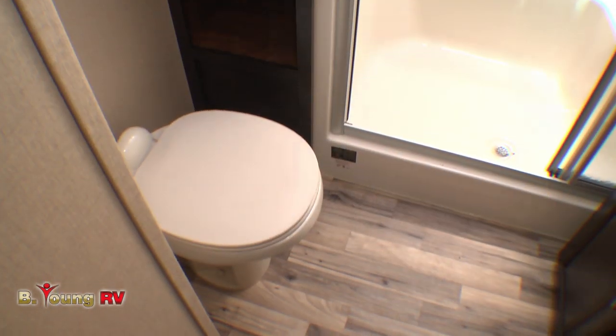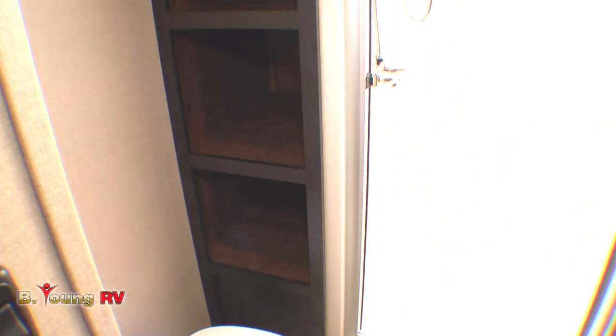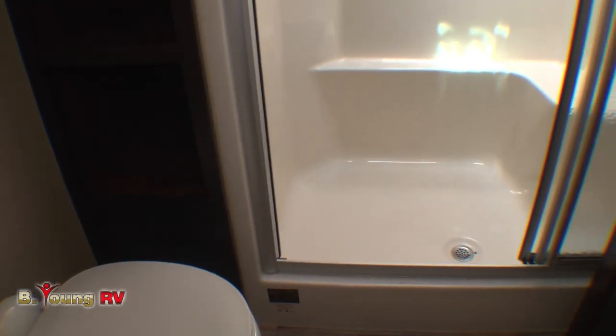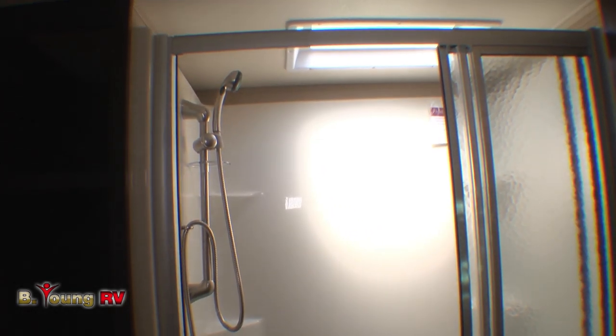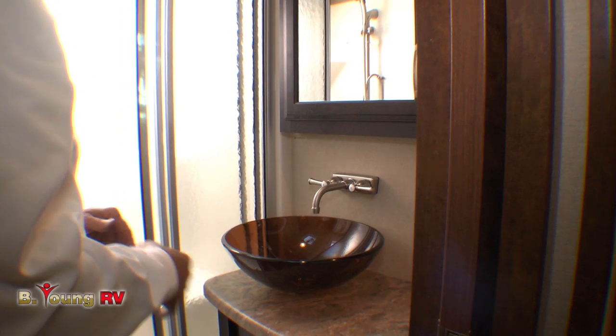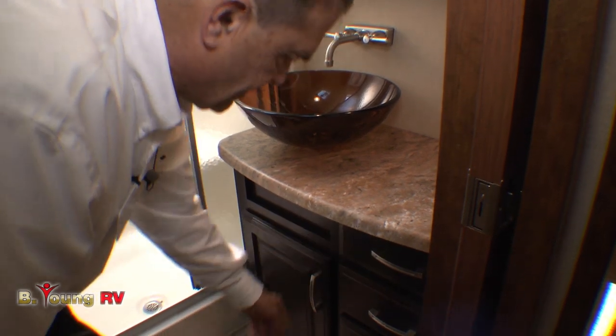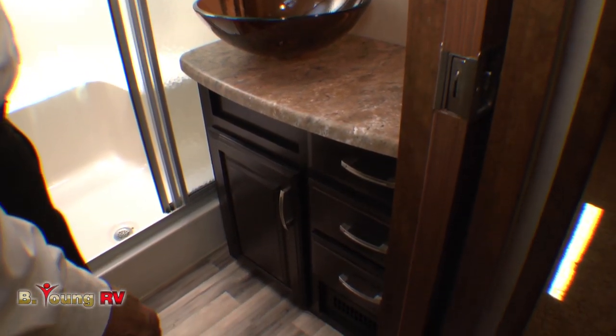When you go in the bathroom, there's a beautiful china bowl toilet off to the left, and behind it there's a huge area for towels — four big open capacity shelves. We have a one-piece shower in here, not a two-piece, with even a place to sit down and shave legs. It's huge. You'll notice the nice round bowl here — the positive about that is it gives more counter space. Nice accent with darker cabinets and a heat vent. This is a nice bathroom.